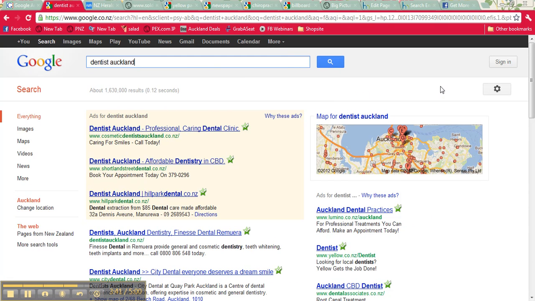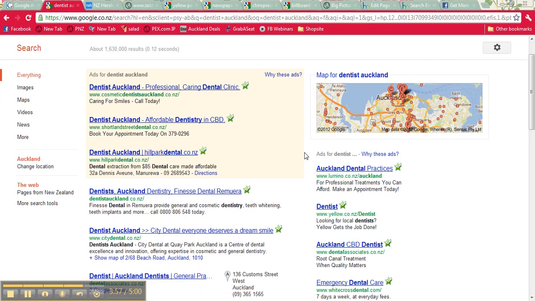Or say you wanted to go and throw a billboard up on Queen Street. While you're going to have people in your area, what you're not going to have is people who are all going to be interested in dentistry or dental work. And what you'll find is by advertising in Google search, it's basically like putting a billboard ad up on a street where everyone driving down it is actually looking for your product. So what you're doing is getting in front of people with the right message at the right time in the right place, and that means you're going to get more local customers and essentially make more money, which is all what it's all about.